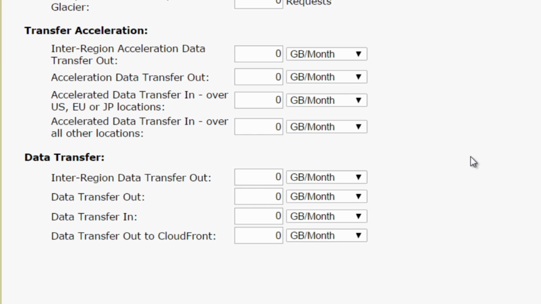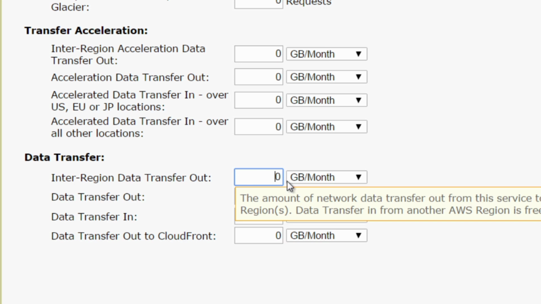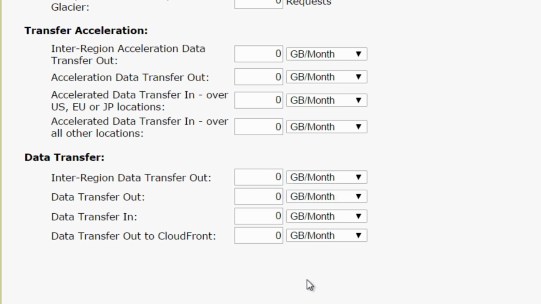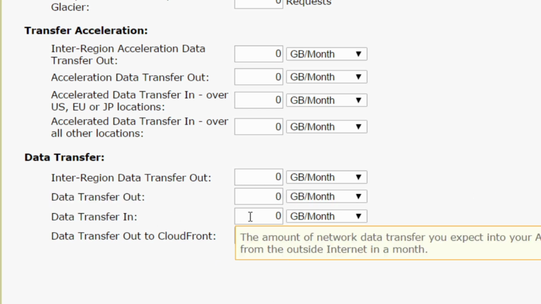If you send 100 visitors who watch that one video, then it's 100 times 20, which is 2000 megabytes, which is basically 2 gigs. So in this case, I just want to show you this. We have data transfer out, data transfer in. These two are the ones that you will primarily be looking at.